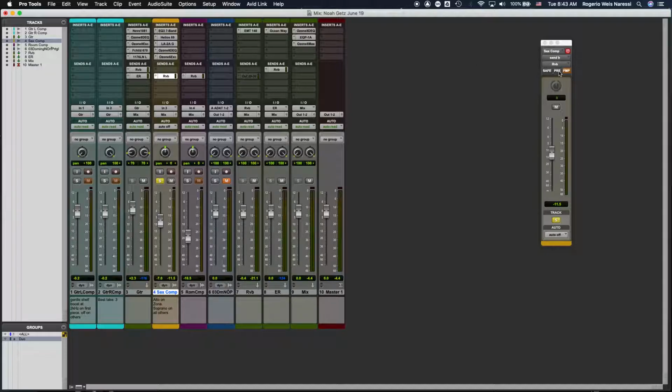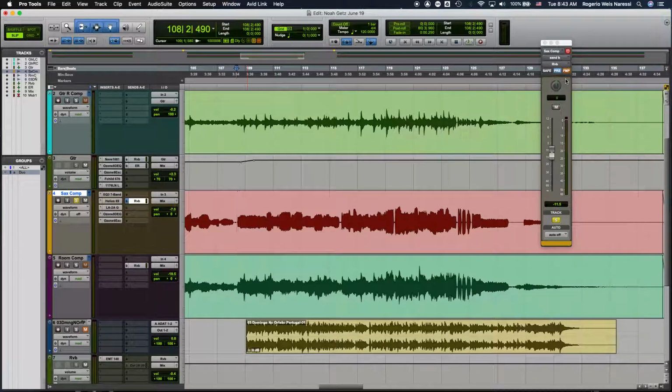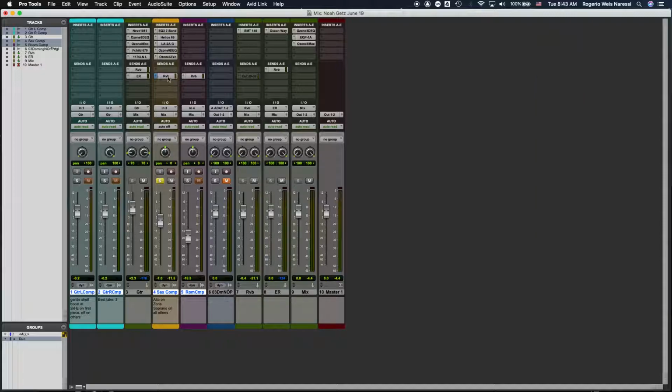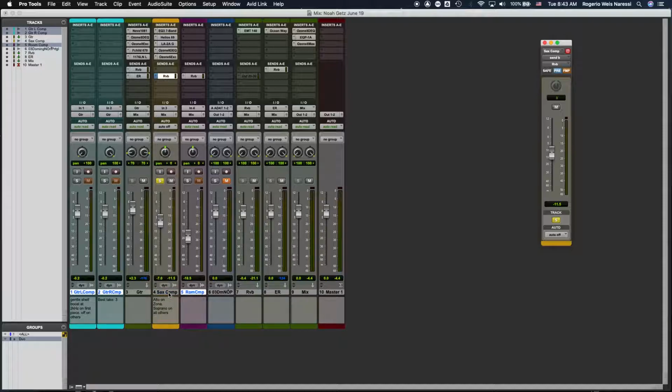Now let's try pre-fader. So I'm going to switch to pre-fader now. So now the level of my send is being determined by the waveform again, and then all the inserts. But now a copy of the signal goes to the reverb track before going to the main fader of that track. So they are independent. So the level of my reverb is determined by the attenuation or boost of all of my inserts, and then the fader position. So here it's being attenuated by 11.5 dB, and then going to the reverb.